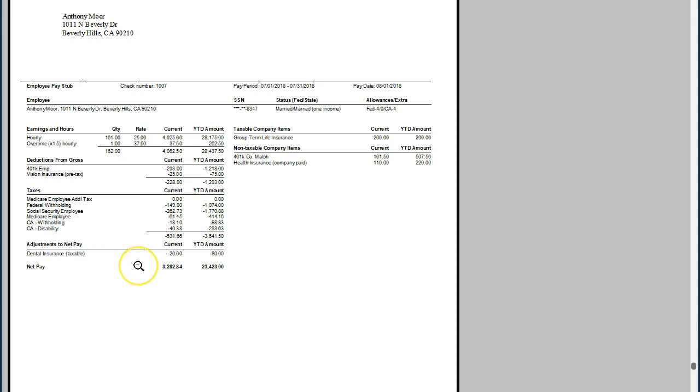And then we have the dental down here, which is pulled out of the check, but not reducing the employee taxes in any way. It's just something that we're paying, possibly getting a group benefit from. And then we have these items here, which are basically over and above. We're saying, hey, the company is paying these for you, and they're not being included in gross pay at all, and therefore not being included in taxes either. So these are really kind of increases to salary in a way that aren't actually in the salary number, because that's one way to not have to pay the tax. We're really reporting this basically for payroll taxes.